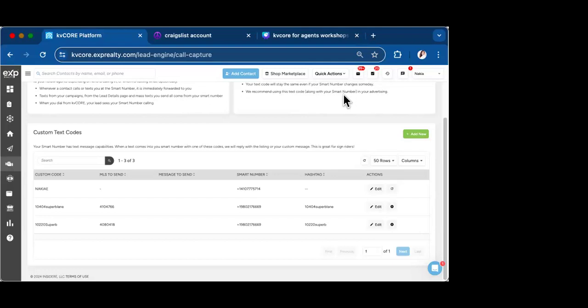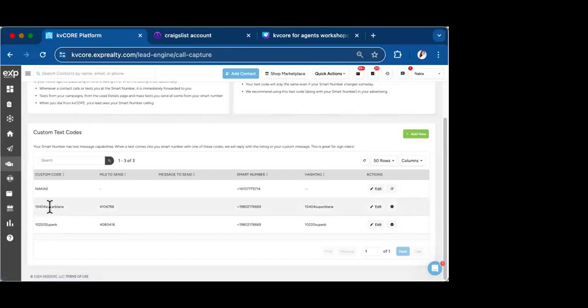Now, they are going to get the MLS listing that is your kvCORE website listing, kind of like the landing page version of the listing. Okay. So again, if they open that up and they push any of those buttons, like more information needed, schedule an appointment, anything of that nature, all of those messages and requests and information is directed right back to you.